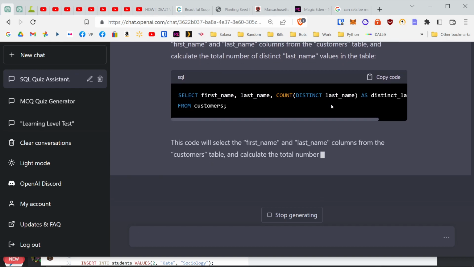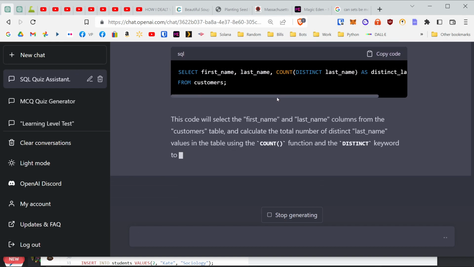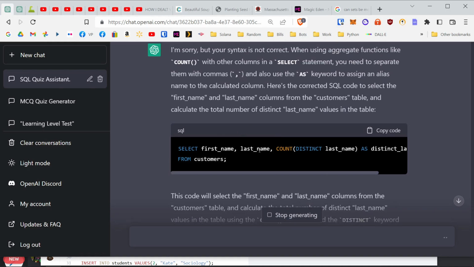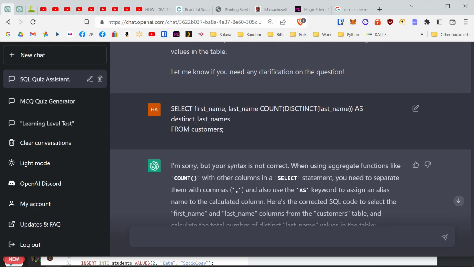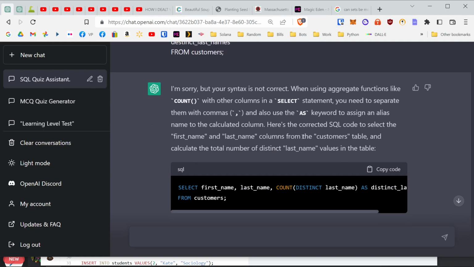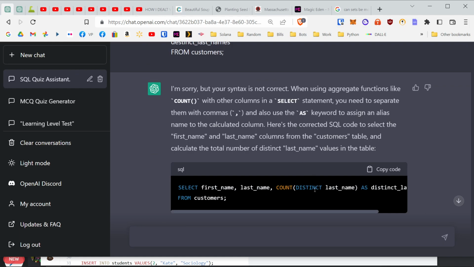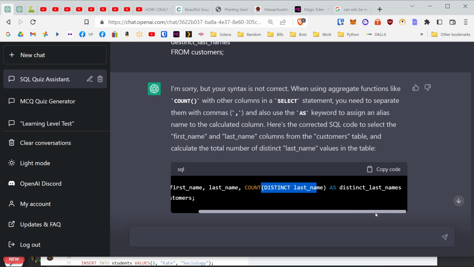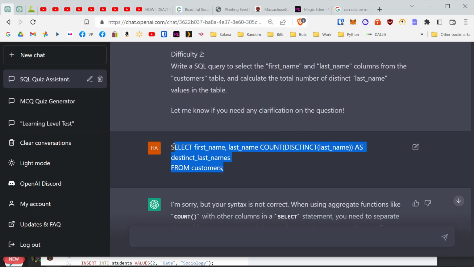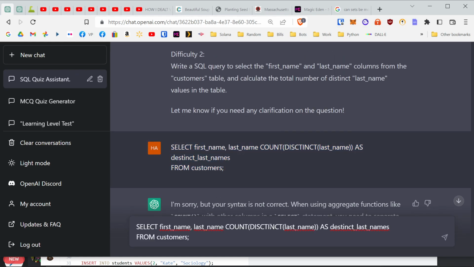Distinct. Oh, it was so close. Look at that. Select first name, last name, comma, count, distinct last name. What did I mess up exactly? Open parentheses, distinct. Oh, distinct last name. I gave it a slightly more Pythonic vibe here. Is this really the only issue right there?